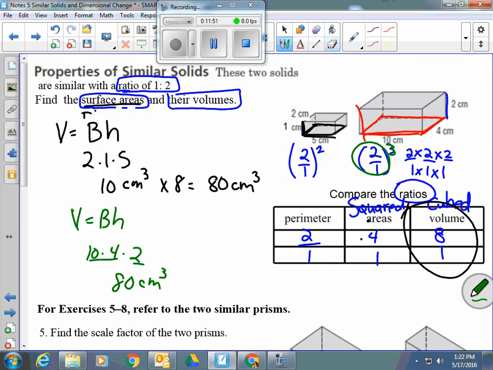Why your bottom number don't change? One more time. Why your bottom number don't change? What do you mean, this number? That 1, the 2 over 1. The 2 over 1, it doesn't change because there's just one measurement. And if I double it, it's going to get twice as big. But if I do area, I have a length and a width. So if I double this one, then not only is that going to change, but it's going to change twice to keep it the same shape.